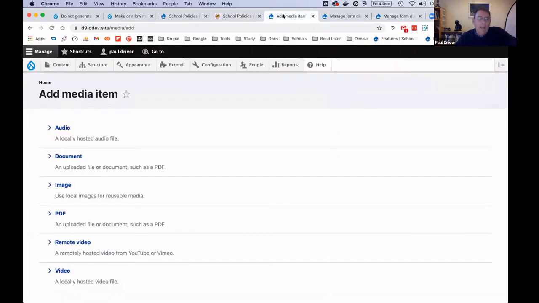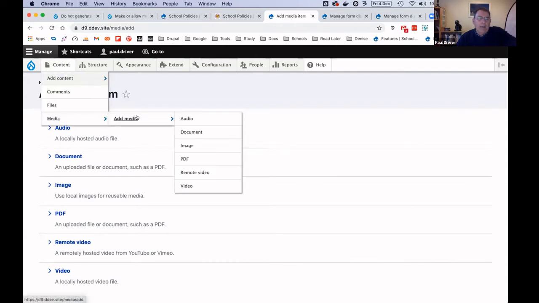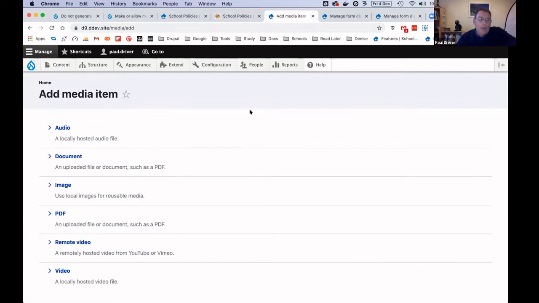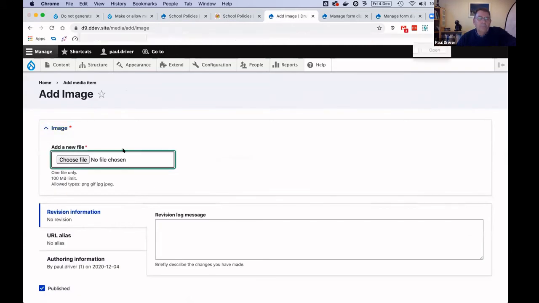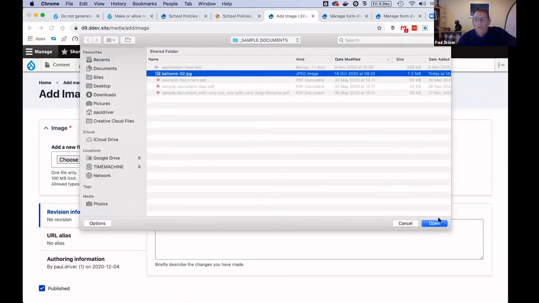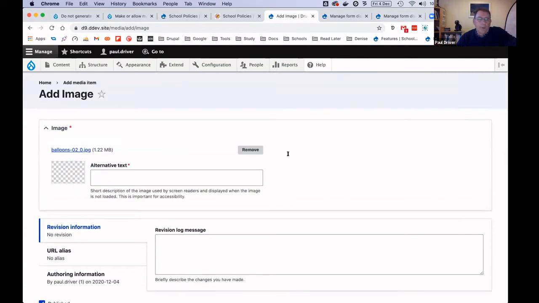So if we look at the normal way, or the core way, of uploading a media item, we'd go to the path of file, media, add, and here we can upload a media item directly to the library. We'll take an image for a moment. If I just go and browse for an image, here's one I prepared earlier, upload it, give this some alternative text.